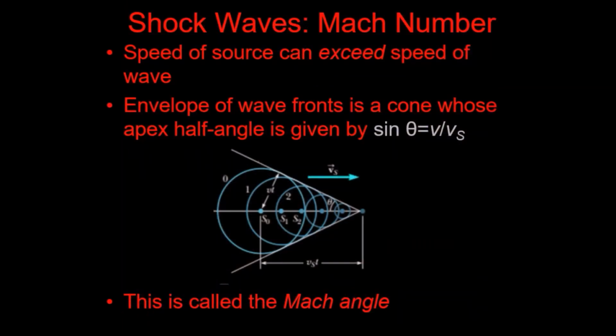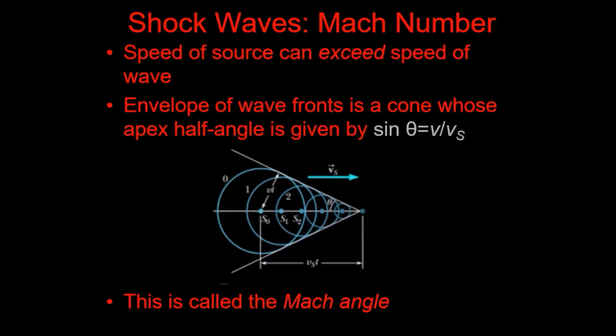So to finish our discussion of waves, I'd like to discuss the idea of a shock wave. What is a shock wave? Well, a shock wave is when the speed of the source actually exceeds the speed of the wave. So this means really exceeding your local sound speed. And this means the object that's generating the sound is traveling faster than the sound itself that it's produced. And what that means is that you are passing the wavefront that's emitting your sound.